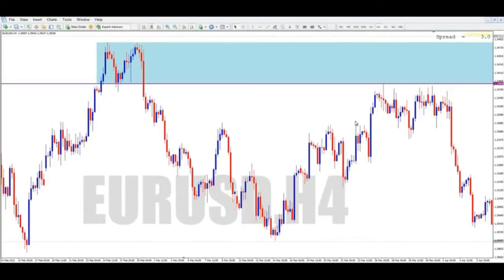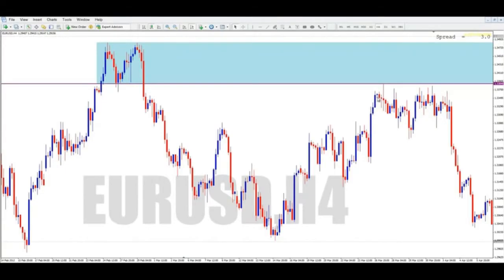So price broke the high of this, and what did it do? It came right back down to this demand. Now, there were of course buy orders left there as price shot up away from it. Now these buy orders have been used up, so they won't be there the next time. So then price shot up from there. There was very little demand left or supply left here. You see the price after it left, it actually spiked up into that supply there. So this supply was weak and price was able to go through.